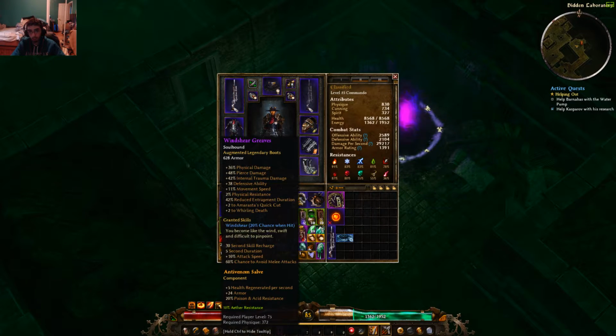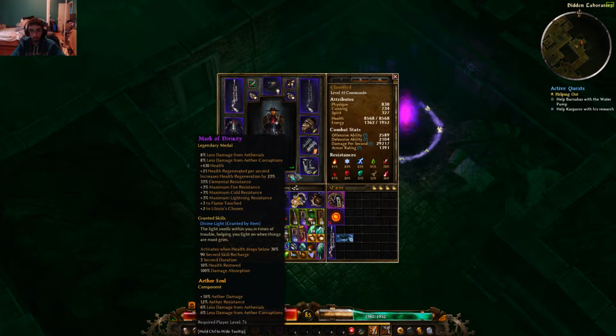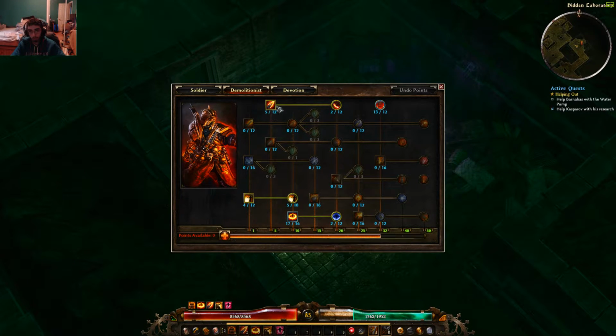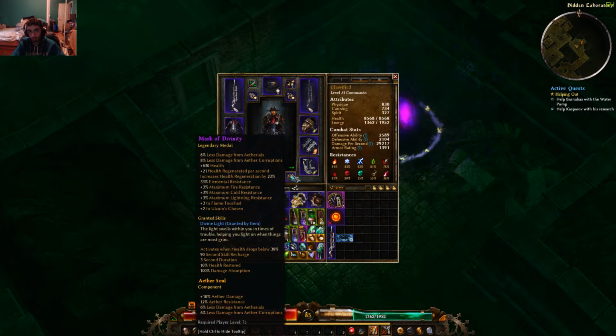Anyway, yeah. It's really good for movement speed and increases your pierce, physical and internal trauma damage, everything that we do. Tons of movement speed, some physical resistance, good defensive ability, reduced entrapment duration, which is nice. And then, of course, the standard Mark of Divinity. I really like it for the elemental resistance. I got a really good roll on this one again, which is really nice. It also increases Flame Touched and Ulzuin's Chosen, of which we don't use Ulzuin's Chosen, but we do use Flame Touched. So, yeah.